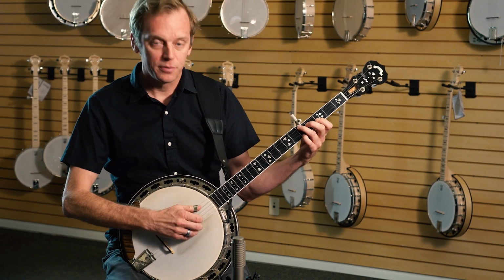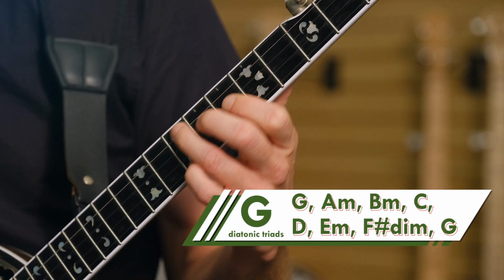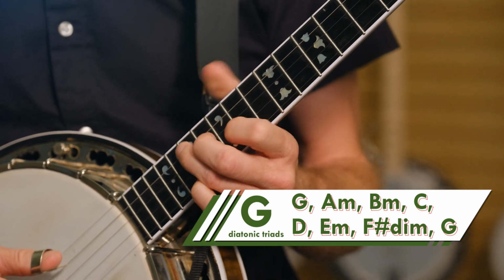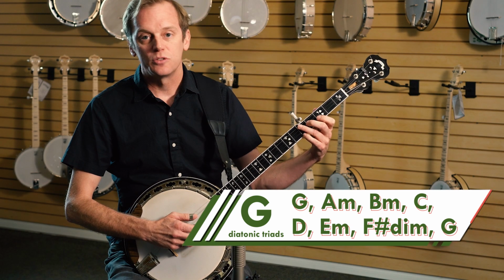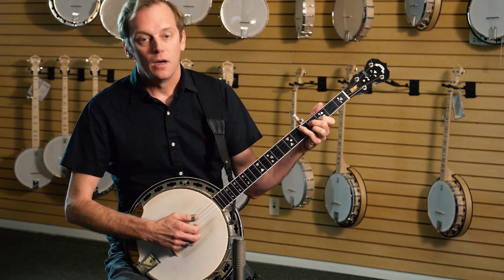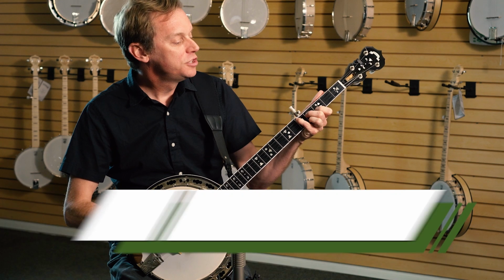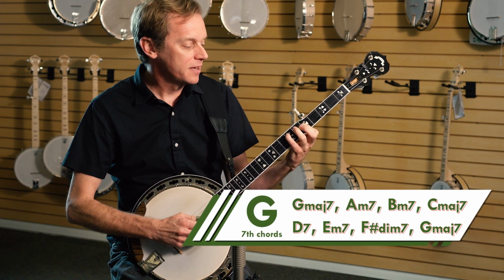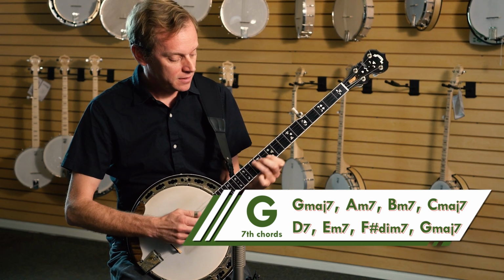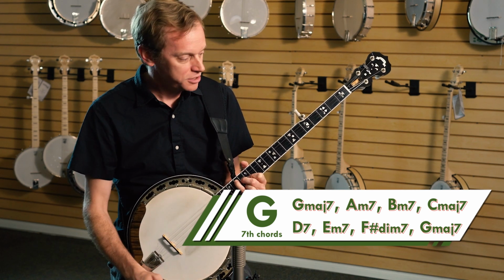So to recap the diatonic chord progression in the key of G, we have G, A minor, B minor, C, D, E minor, F sharp diminished, G. For our purposes for the sweeps, however, we're going to use 4-note chords and do major minor sevens so that we can achieve better sweeping with our chords. So that means G major 7, A minor 7, B minor 7, C major 7, D dominant 7, E minor 7, F sharp diminished 7, and we're back to G major 7.